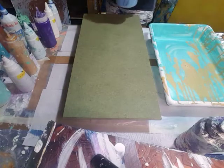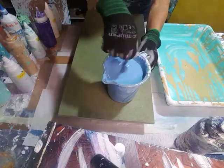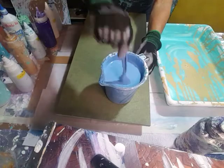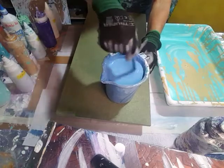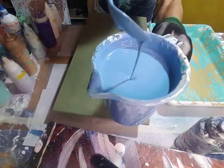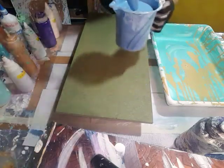So this here is going to be our background color. It's a bit of a blue. Actually, it's all my scrape-ups that I strain, because I don't want to toss all that paint out. Whatever color it comes close to, I'll just tint. So this was a gray blue, and I just added a little bit more blue to it until I thought that's a nice color. So that's my consistency here, kind of falling in on itself almost.